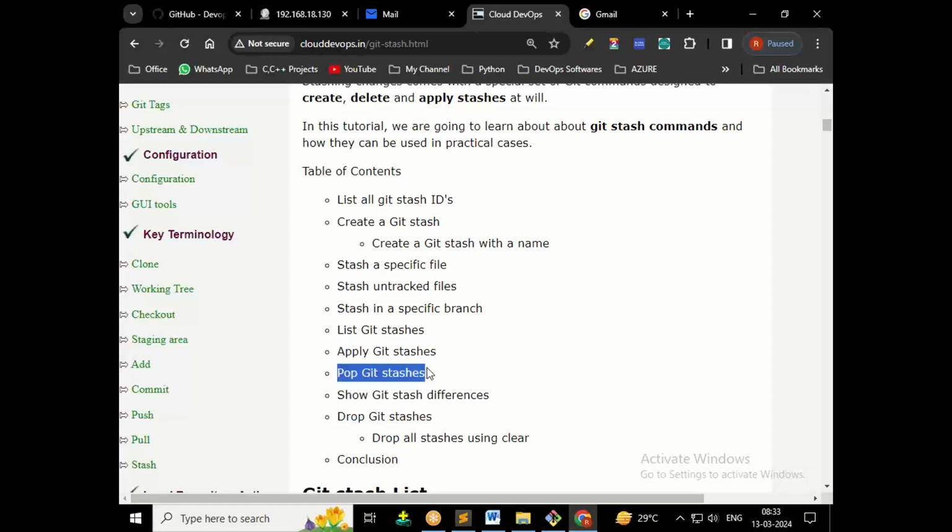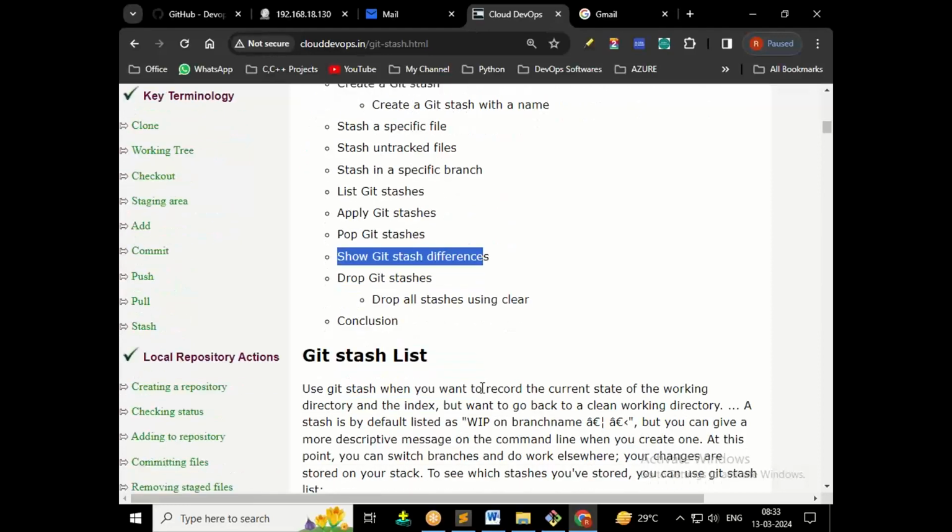And we saw git stash pop and git stash show. The difference also you can apply: git diff stash IDs. And we saw how to drop, and drop all stashes using the clear command: git stash drop stash ID, git stash clear.